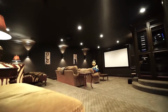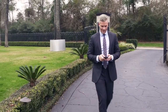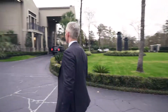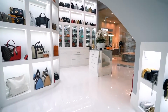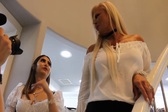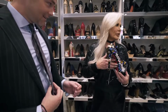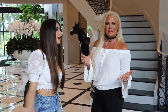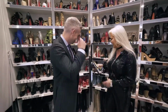Now, as impressive as the 17,000 square foot mansion that holds this closet is, the closet alone is equally impressive. In fact, some people may even consider the closet to be more impressive than the entire house itself, and that's completely fine. Why is that though? Well, because occupying an area of around 3,000 square feet, the walk-in closet is bigger than most average house areas. Not only that, the closet, or the she cave as Mrs. Roemer likes to call it, is a three-storied affair, with a beautiful spiral staircase linking the 3 floors of the cloth heaven. The walls of the staircases are also adorned with Theresa's big portraits.